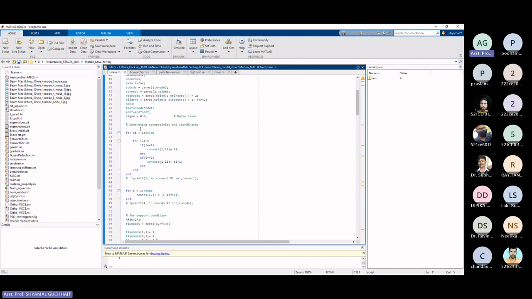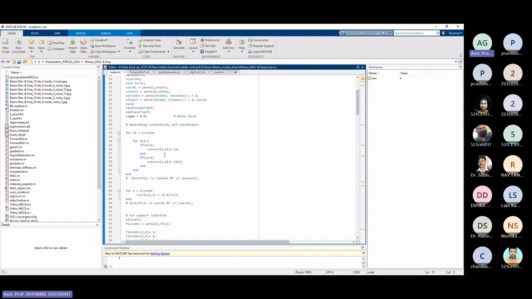To generate the connectivity, we are running two for loops to generate the connectivity of the members. I guess you know connectivity.